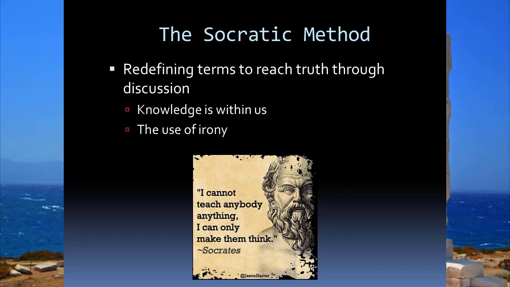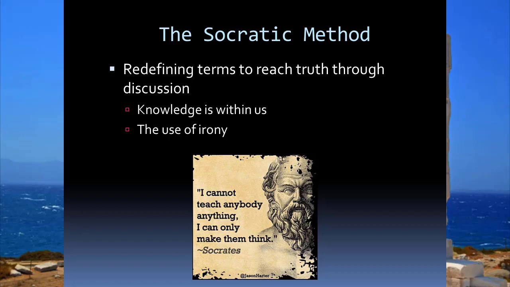So Socrates did that, he would ask questions, and by the end of the conversation, this is where the irony comes in, he was the one who looked intellectually superior. It wasn't by design, that wasn't his point, but he would often reveal the ignorance of the other person just by asking the right questions and challenging their true knowledge. They thought they knew what justice is or truth is, and Socrates would show them that they didn't know much at all. And so that's the irony.